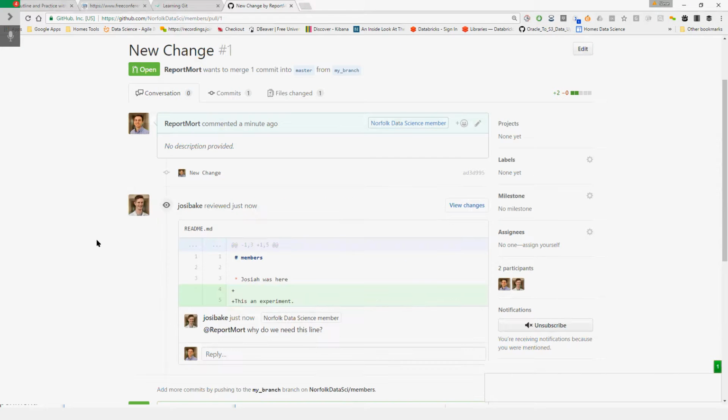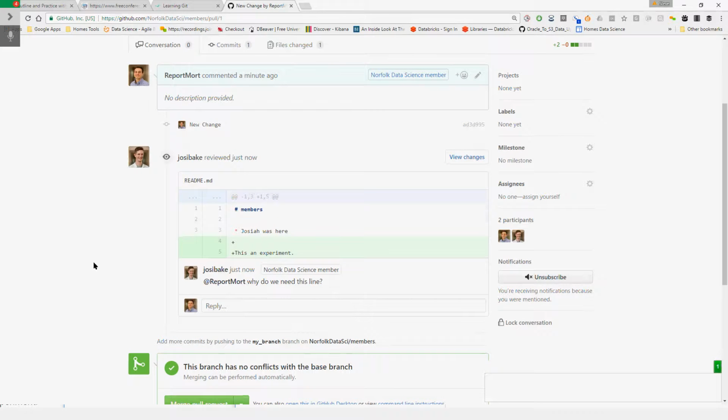Now he should get a notification over here if he refreshes. Yeah. In his pull request, I've come in, I'm looking at the code, it's not yet a part of master, and I can ask him questions. And I can review it, and I can say, why do we need this here? Oh, this is really great. We should merge this commit, maybe not this commit, and we go through. And there's this organized way that everyone can be involved in the conversation.